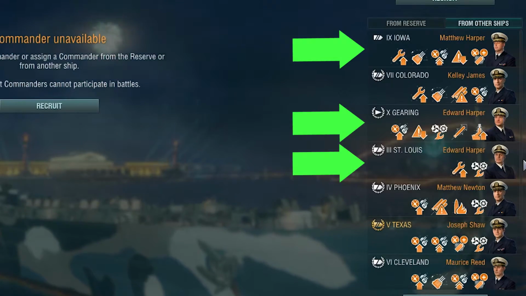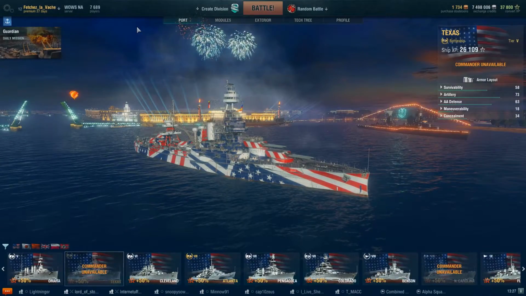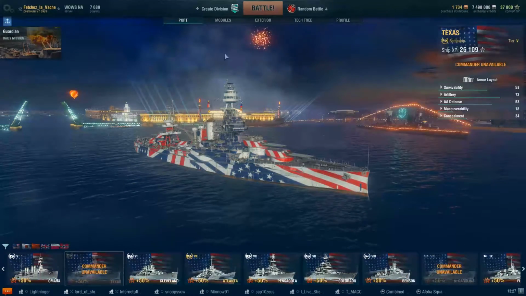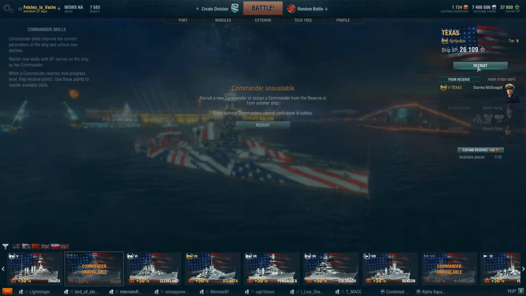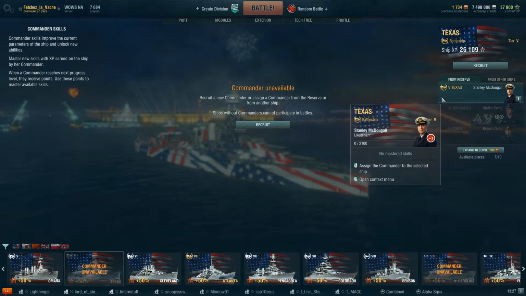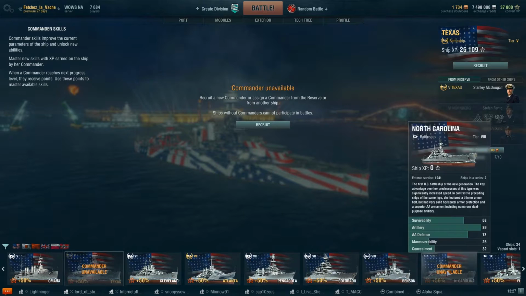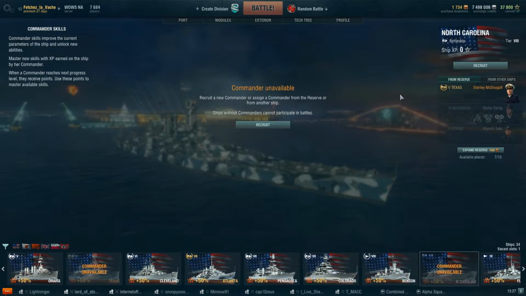Now, premium ships come already with commanders, and I recommend moving them to the reserve to be used later. But what happens next also applies when you transfer one captain from one ship to another. As you'll see here, I have the premium ship Texas, and in my reserve is a captain who is trained for the Texas with his 3 points that are unused, brand spanking new. So what I'm going to do is move him onto the North Carolina.